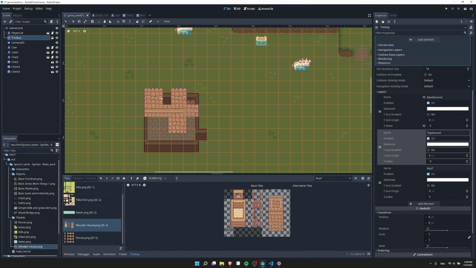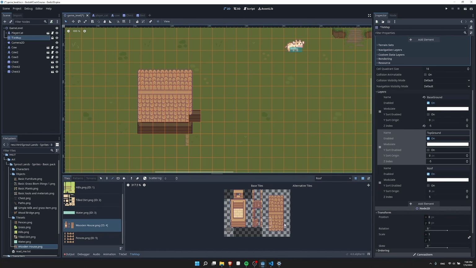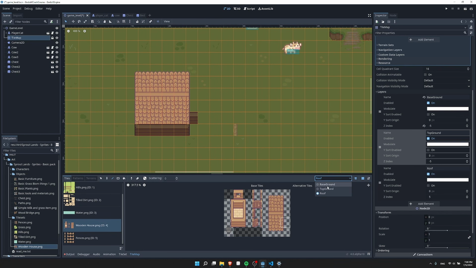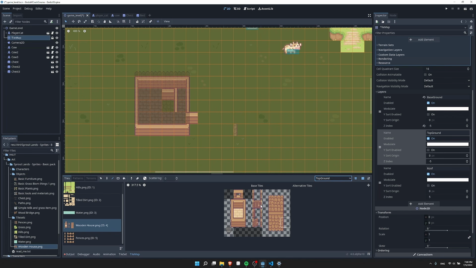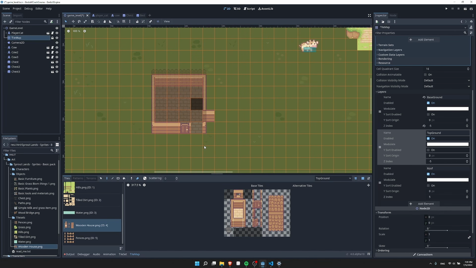Okay, and we'll need more roof center tiles, then the edge tiles, and then the bottom roof, and the edge of the bottom roof, and over here. Maybe we even need to go one more level here. Not totally sure. So we fill that in, and we'll want a door, so I'll put that on top ground. Let's get a door. Then on base ground, delete the tiles which shouldn't be there.